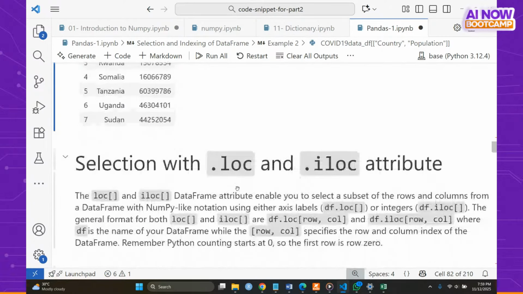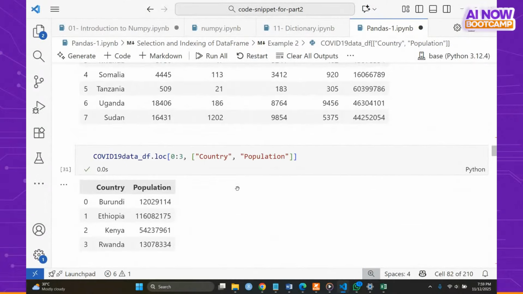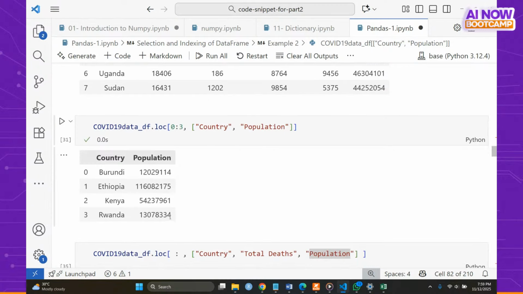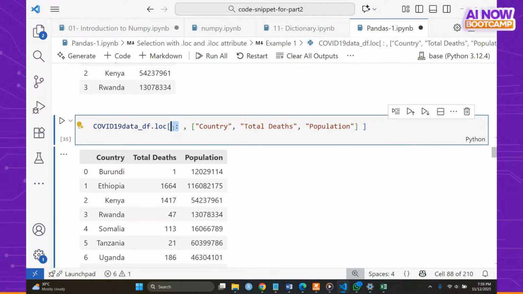But for the .loc, you can specify the number of observations that you want in that order, and the number of columns that you want. You just put it in a list, and that will get it for you. And remember, this one, the column will bring all the rows for you, and this one will give you all the 3 columns that you specify. That is what this will give to you. Any question on the .loc attribute?